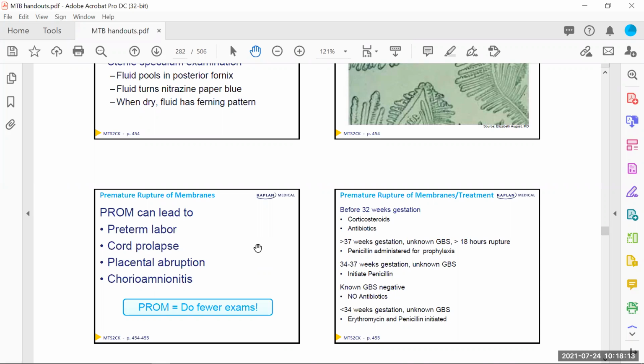But if it's between 28 to 34 weeks, we have to give DEXA injection in order to mature the lungs of the baby. Now, with premature rupture of membrane, sometimes in diabetic women and those who have gestational diabetes, there is a large amount of amniotic fluid. So the AFI is very high, especially in diabetic patients. In those babies, we have a chance of cord prolapse, and cord prolapse is a surgical emergency.